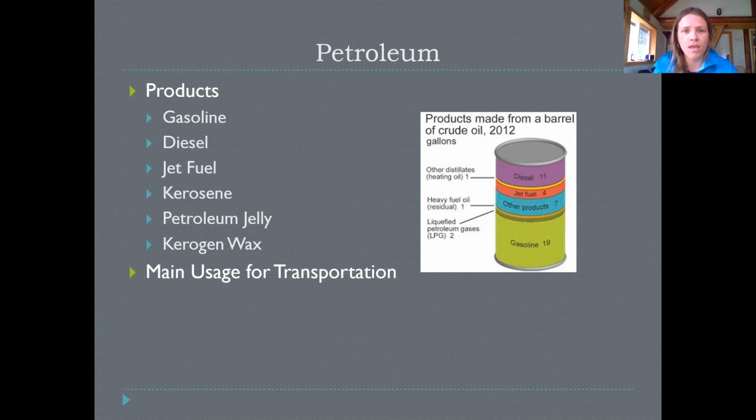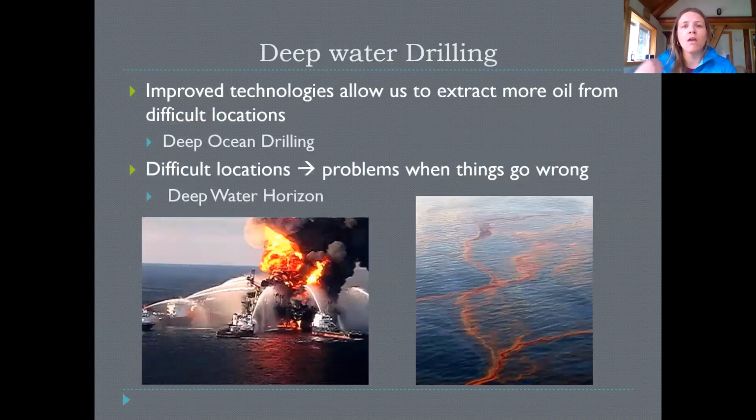It's good to remember. And then the main use for petroleum is for transportation. We all drive our cars around a lot, and if we don't drive our cars around a lot, other people are driving their cars around a lot and flying around a lot and taking buses around a lot. And all these things are using these petroleum products. And then I just mentioned before, plastics are also petroleum products as well. We also use a lot of plastic.